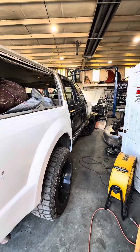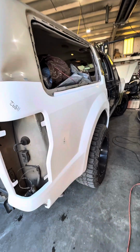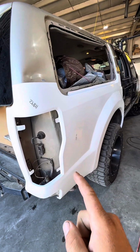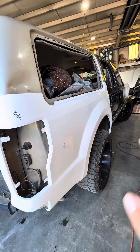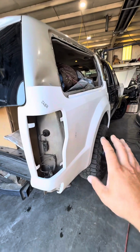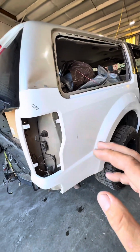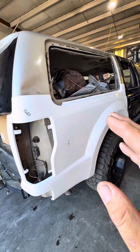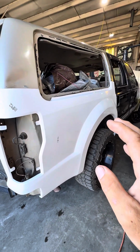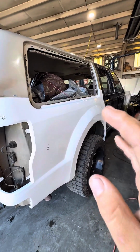All right, so we got an Excursion with a McNeil Racing wide body. To get these quarter panels to fit, you have to do a lot of cutting of the body, and there's no videos online, so it took me a really long time. This is the second car I'm doing, and I'm doing it better than the first car, so I figured I'd make a video to explain a little bit better what you need to do and what this involves before you buy a perfect Excursion and hack it up. So this is the second one I've done.